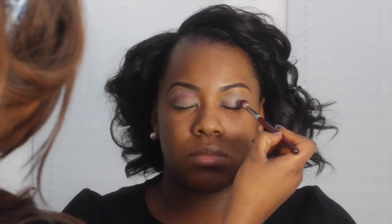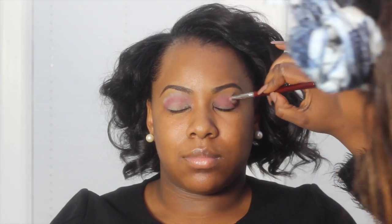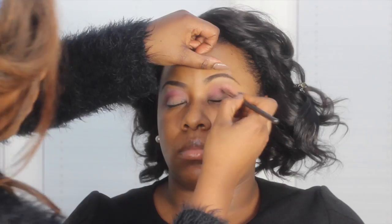So first I started off by filling out Iffy's eyebrows. I just used a random pencil from just a hair shop. For my next usual step, I added an eyeshadow base and I started to put the bridge colour on. I'm going pink, because the eyeshadow looks really soft and girly.